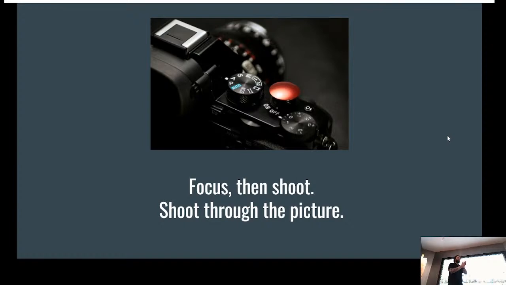Focus, then shoot, and shoot through the whole picture. I get a lot of people that are trying to focus on one subject. If you're focusing on one subject, one of the things we'll talk about in here is fill the frame, so that your subject takes up the whole frame. But if you're focusing on a sports game and your kid is running around and five other kids are running around, it's great to focus in on your one kid. But the chances of you getting a blurry photo versus taking a clean photo and getting the whole image are greater when you're focused in on one aspect of it. So focus, shoot, and shoot through the whole picture, not just a segmented part of the picture.